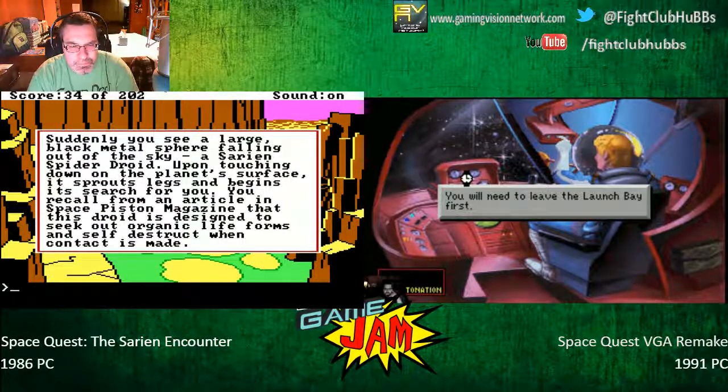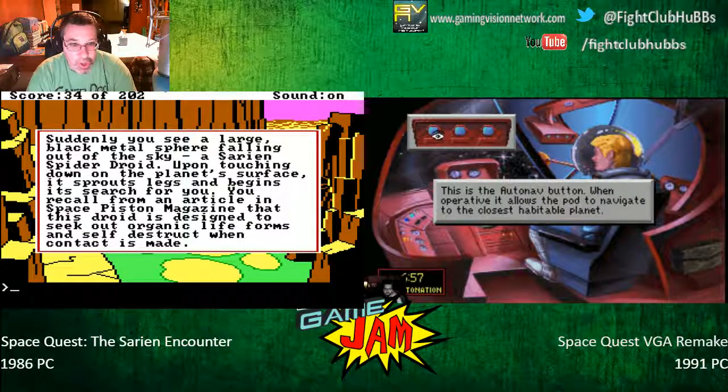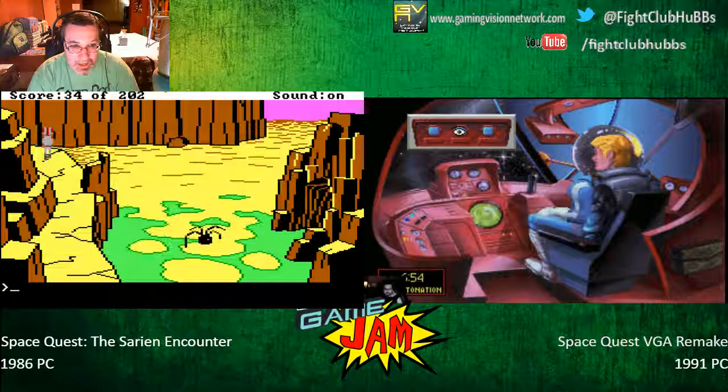Suddenly you see a large black metal sphere falling out of the sky. A Saurian spider droid. Upon touching down on the planet's surface, it sprouts legs and begins its search for you. You recall from an article in Space Piston magazine that this droid is designed to seek out organic life forms and self-destruct when contact is made.